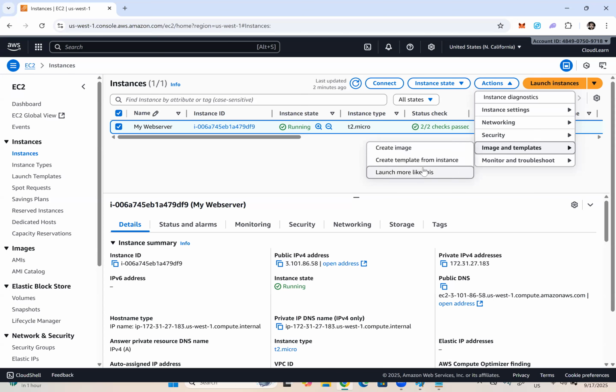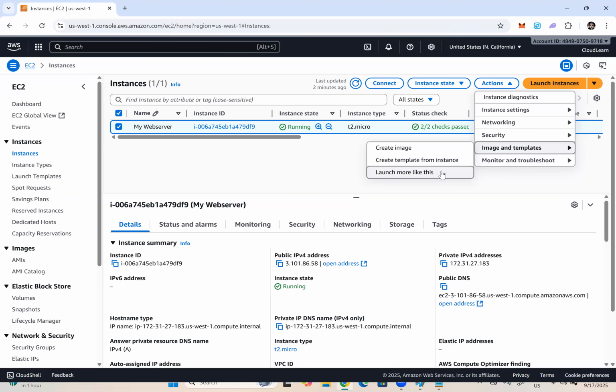Now, there are two other options. What are these two options here? Create template from instance means it will create a template which can be used in the auto scaling service. At that point, we will discuss that second option. Can you guess what the third option might be?